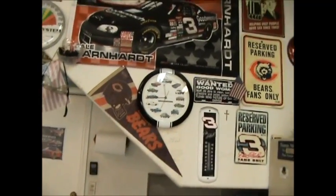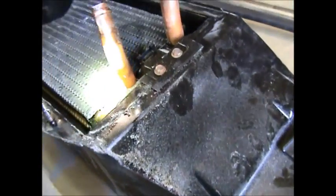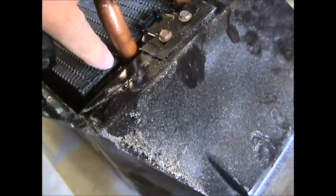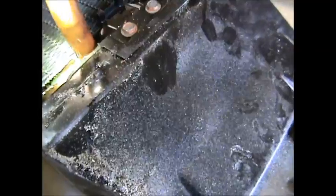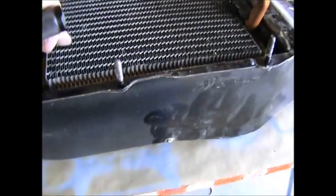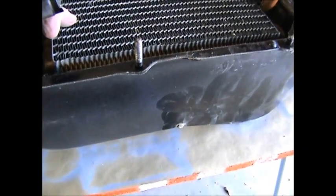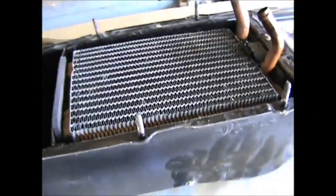Not bad. About an hour and a half, hour 45 minutes, and it's out. And you can see right in here, and then down in here, it's been leaking. So Roger, I think Murphy's come to visit me. This is 3 years old, about 30 hours of runtime on it, and I got a leak. So Murphy lives in my garage as well.